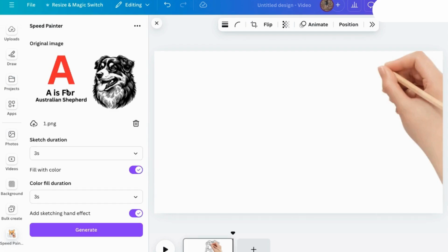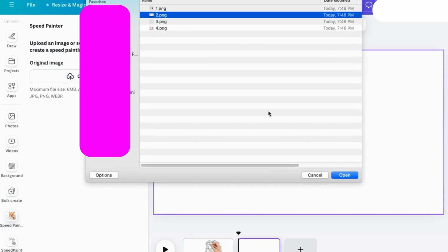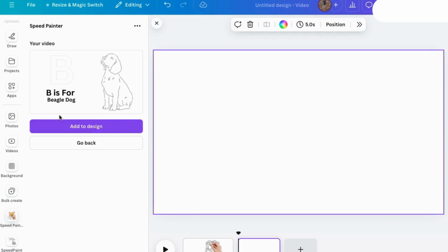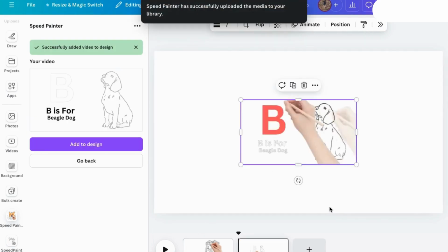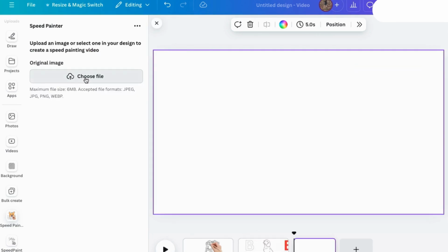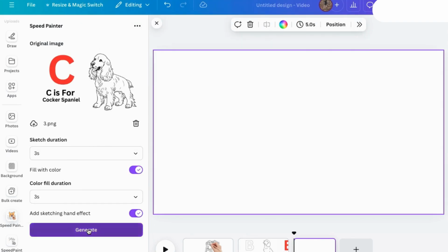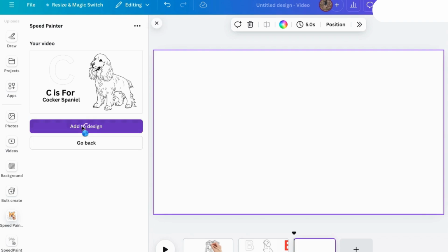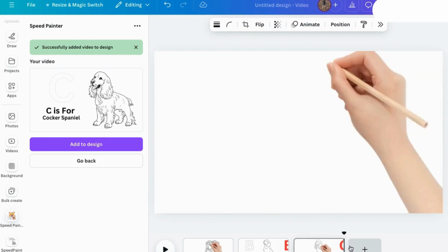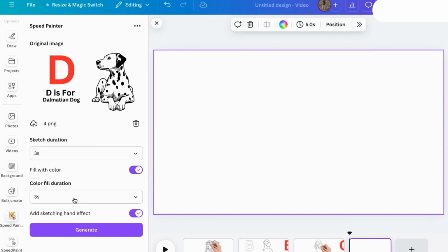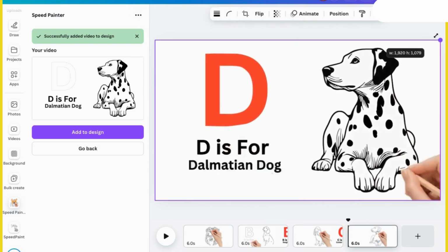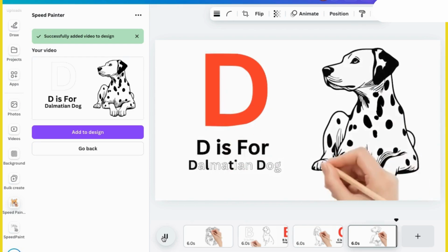All right, so let's go back and do the same thing for the other pages. So there's each of our letters of the alphabet.